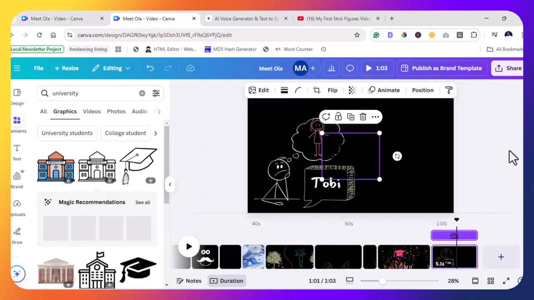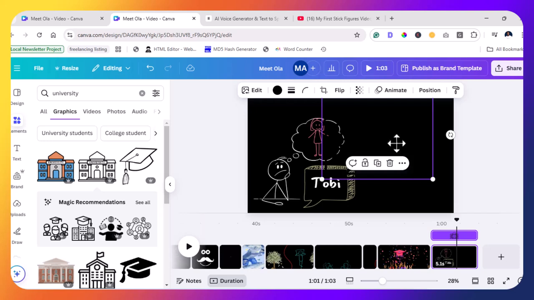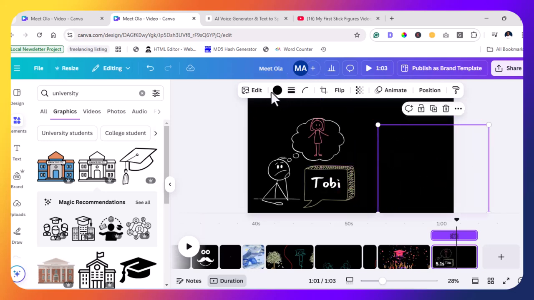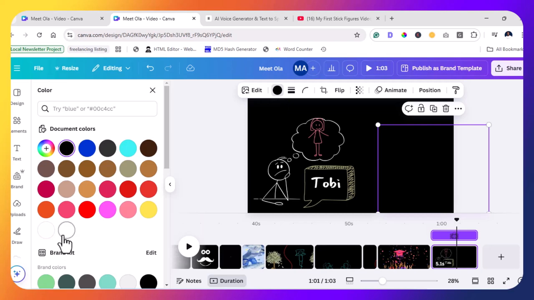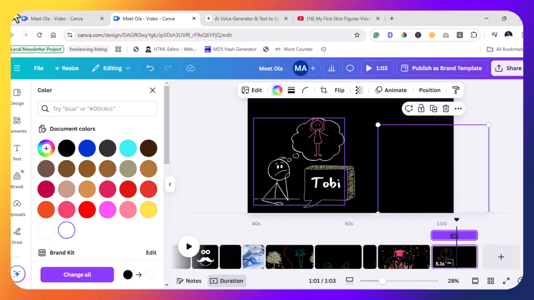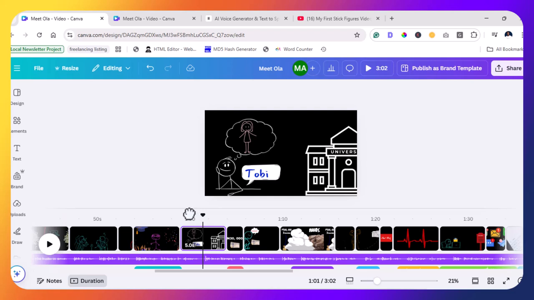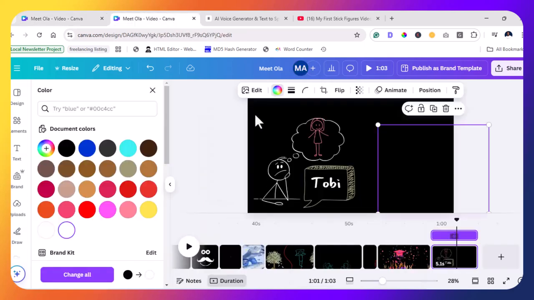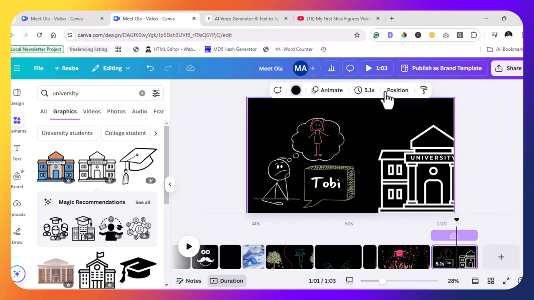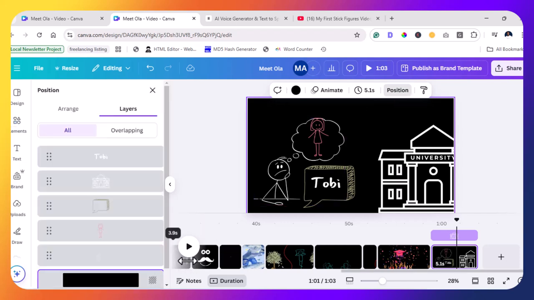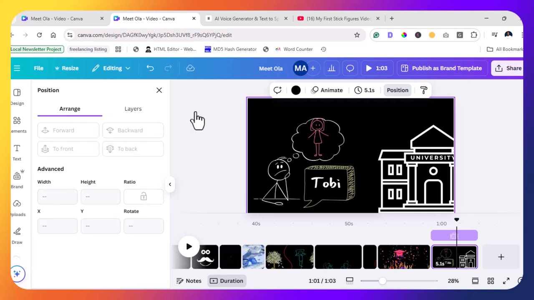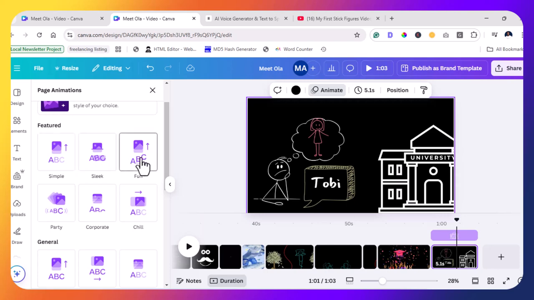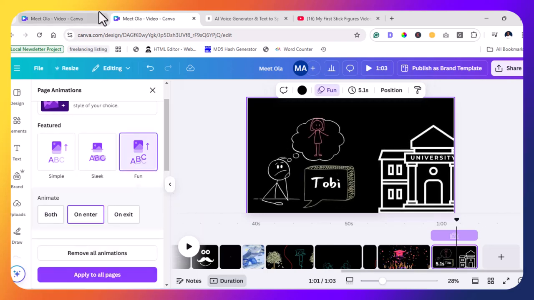This is it. Make it white. So there's a page level animation of fun. Animate. I mean, I meant to. Okay.